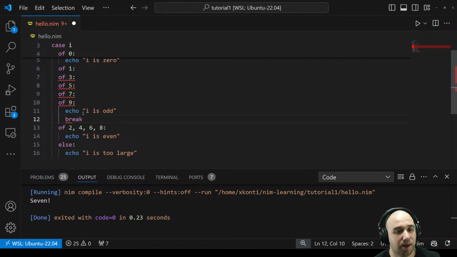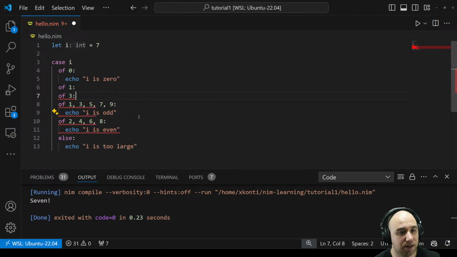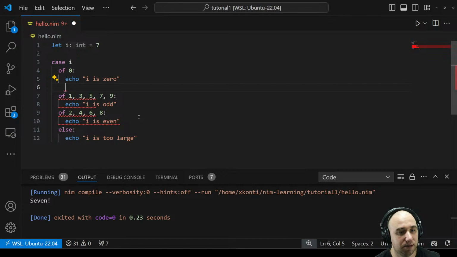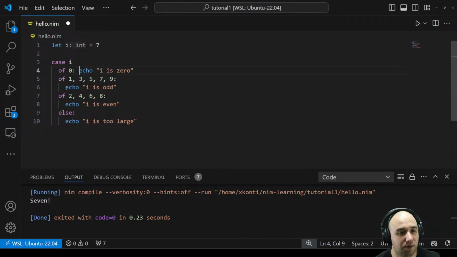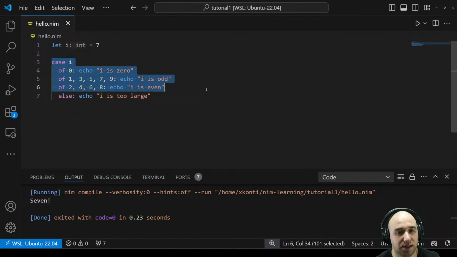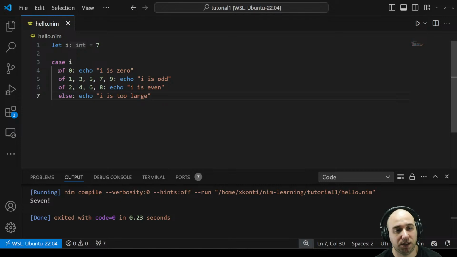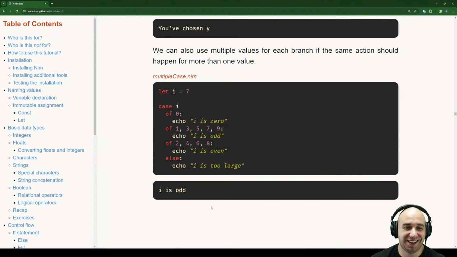So suddenly your whole thing is overly complicated. Here it is nice and clear, right? Really easy to read. If it's short, you can even do that if you want. And bam, you have something that's concise, really easy to grasp. I really like it. Okay, I'm excited about the switch statement.